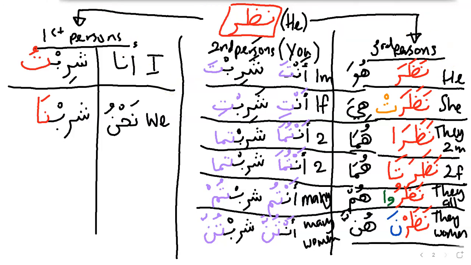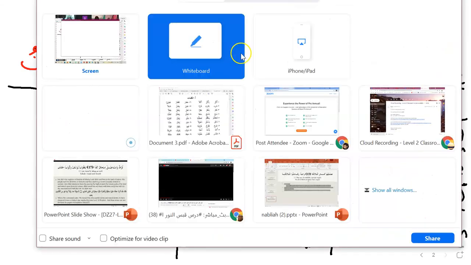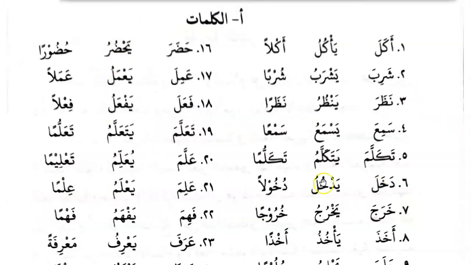So what you can do, in your own time, especially if you're new to all of this, is practice all the words here. How do I say you, Fatima? Let's say I use the word heard. Samia is heard. I say you Fatima heard, so I will say Samia'ti, because anti Samia'ti. Or say you, Ali, exited. So I say kharajta. Kharajta ya Ali, kharajta. So you can practice this entire page.